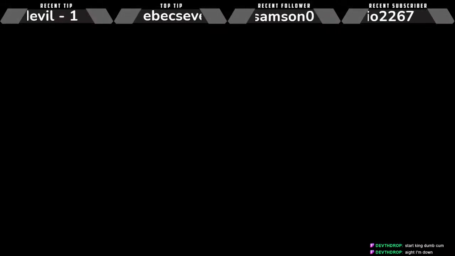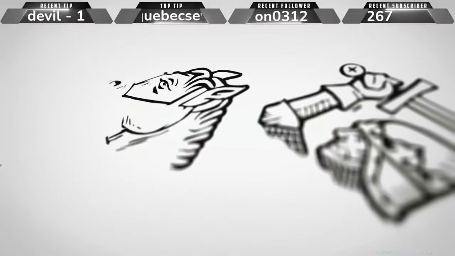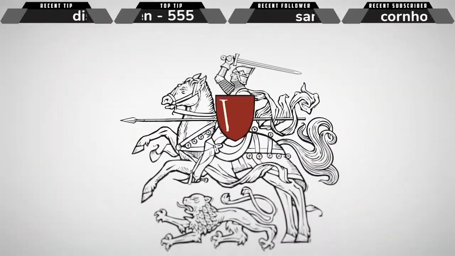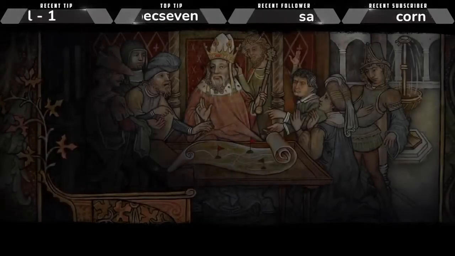Alright. Deep Silver. Deep Silver are the publishers, on the CryEngine. Oh, look at Alienware, powered by Alienware, which is what my actual new computer is. Alienware. So I don't really know what this game is about.